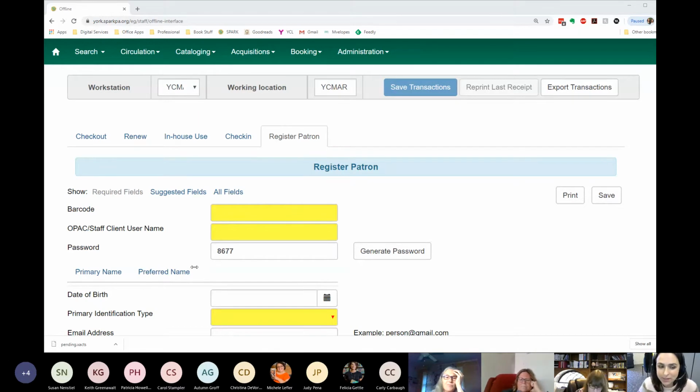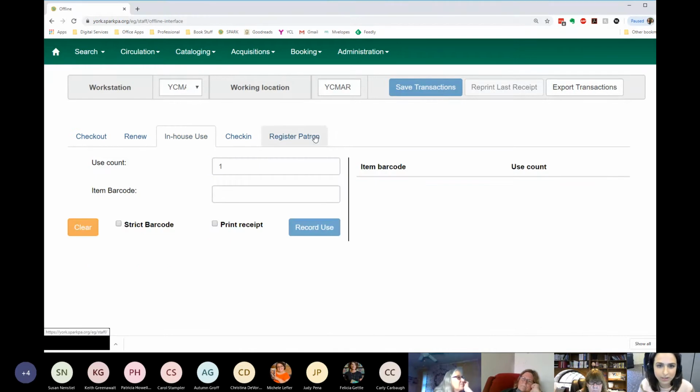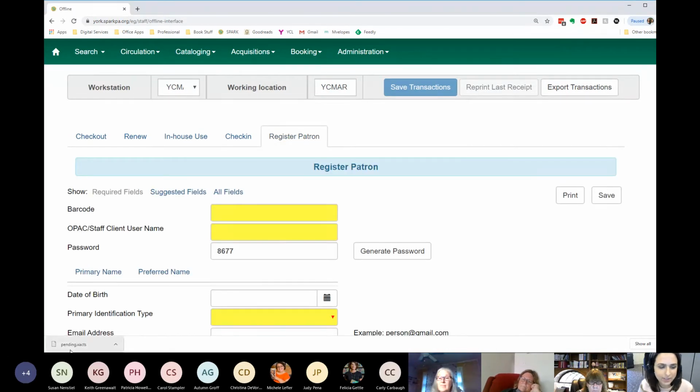Yeah, so that's just once your offline session is done, like when Spark is back up, or you're going home for the day and Spark is still down, but you need to export the transactions to save them. That's when you do export transactions, and it downloads as pending.xacts.